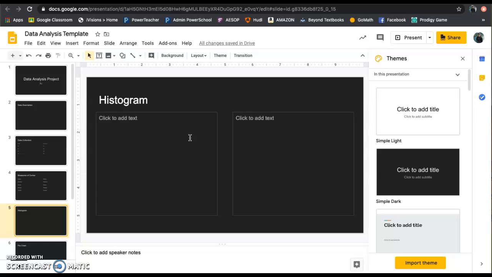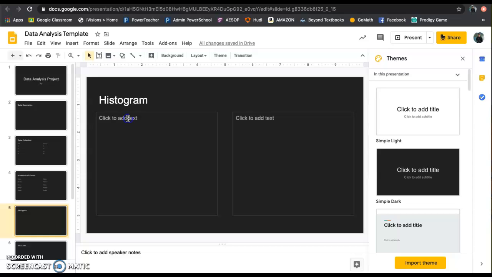If not, attached to this Google Classroom assignment are the histogram websites. So you can go and redo your histogram. Those of you that did the histogram know it was really easy. You just typed in your points, hit enter, and took a screenshot. And when you take a screenshot, I'm going to teach you how to upload a picture real quick.